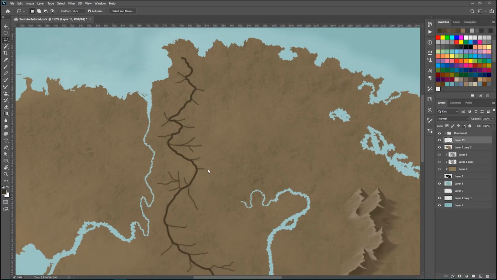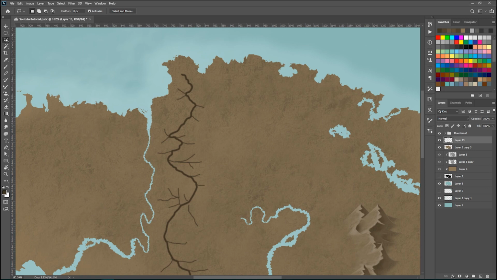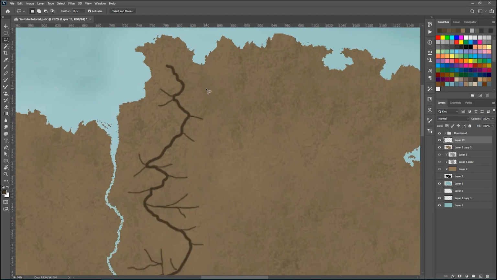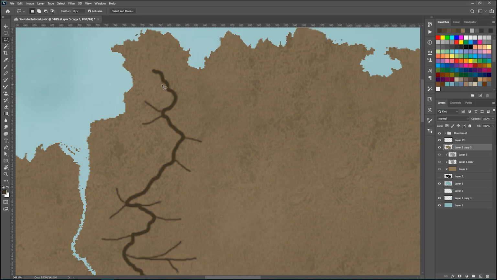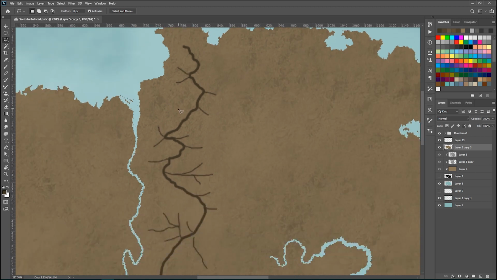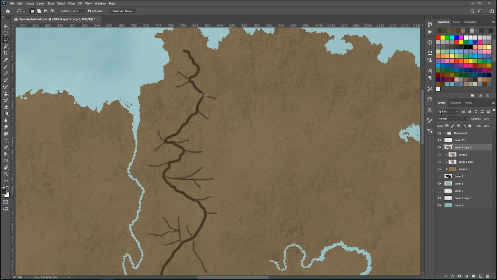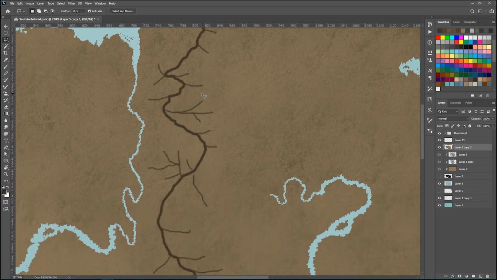So what we are going to do now is we're going to switch over to our lasso tool. We want some of these variations, and we want to make sure that we're on this ground layer that we had set apart here. And we want to make sure that we grab out some sections, and we're going to turn them into shadows. And I always like to start with the shadows first and then build in some highlights. Gives me a good way that I can navigate through the creation process.